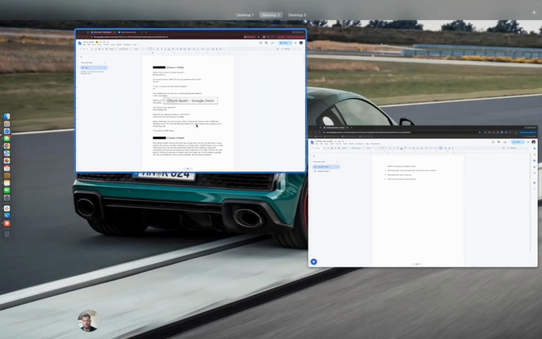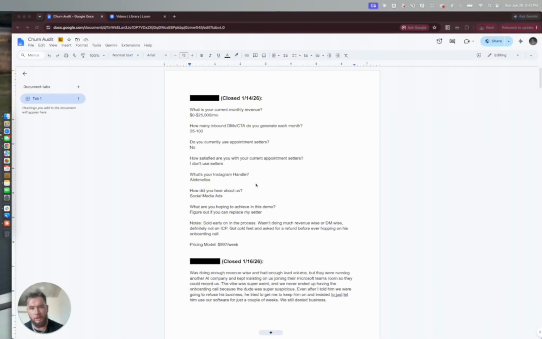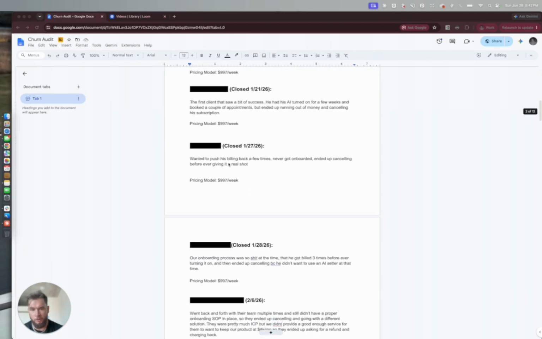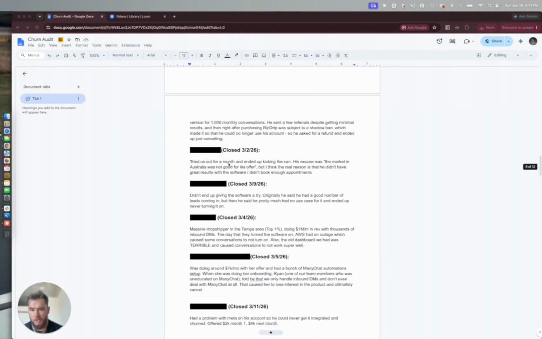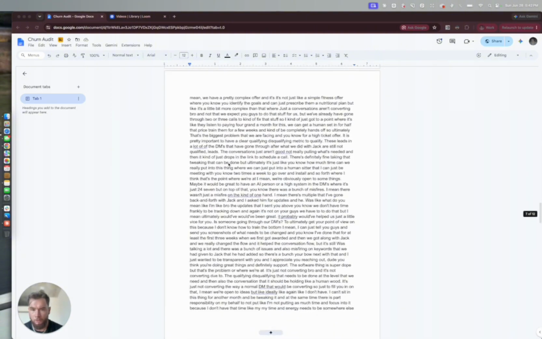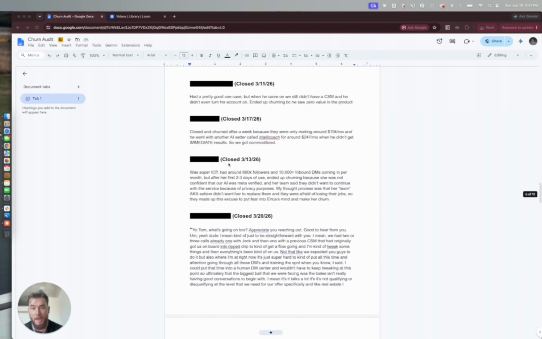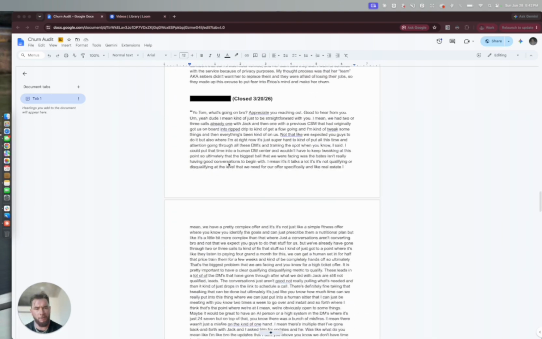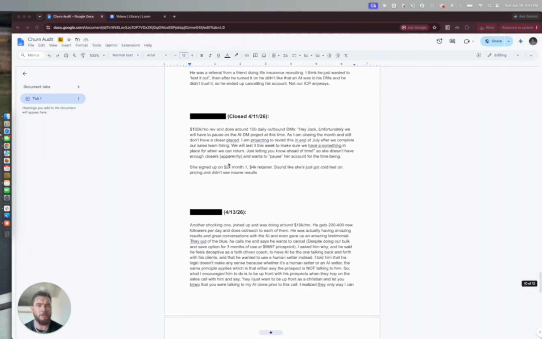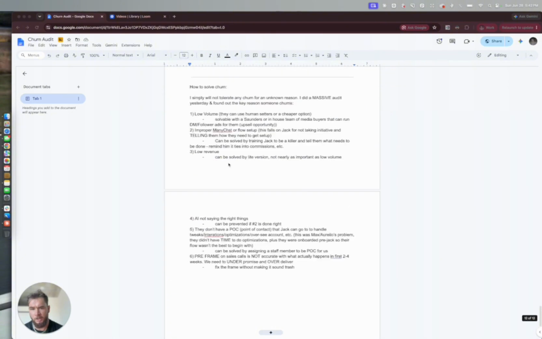Then you guys will have something. This is manually done. You guys will have to copy paste this, or if you put every single client in at the same time, you can just have it pop out. But you're going to have the name of the client, the date that they closed, how long they stayed with you, and then the answers to all of these questions. So I literally have all of these clients lined out with all of the reasons that they churned, some of these with massive examples. Some of these I just wrote in myself because they were very important things. But this exercise took me about 3-4 hours to get done.